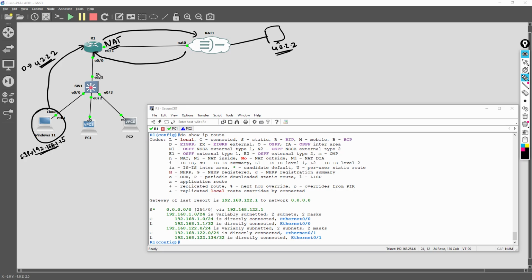In the interview, they may ask you what exactly NAT does. You need to say it's a translation. Translation means it is going to translate from one IP to another IP. So it is going to translate the private IP to your public IP, and it will send it to the internet. In case you go with your private IP directly to your service provider, they don't know where to send it back. That's the reason we always use the public IP and send it to the ISP. I hope everybody is clear, guys.